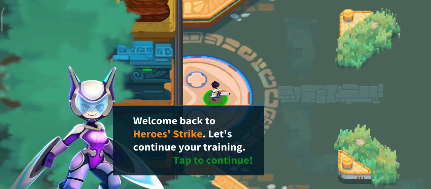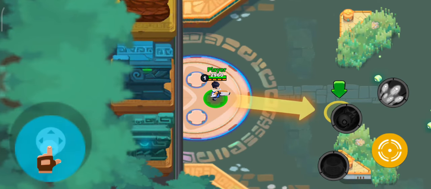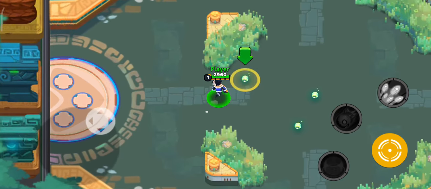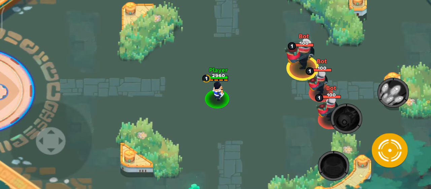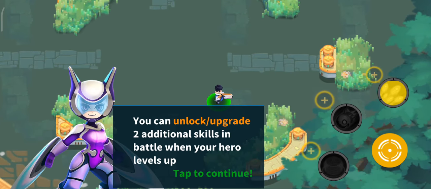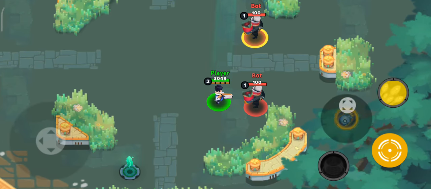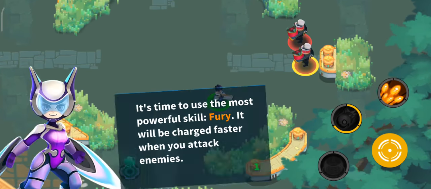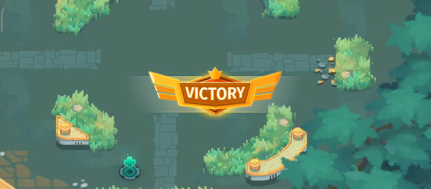So today we are gonna play Hero Strike. Let's continue to play. Okay, tap to continue. Okay, we are here. Okay, drag to use the skill. So victory.